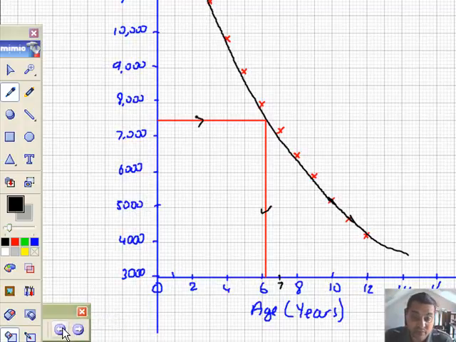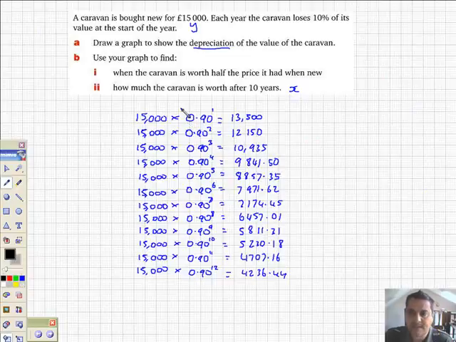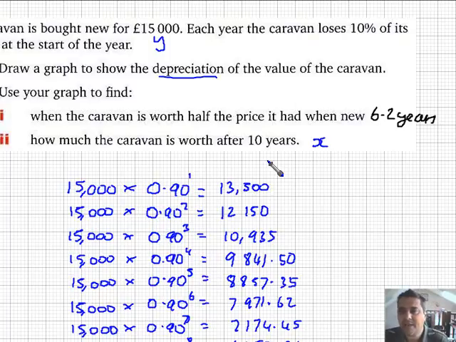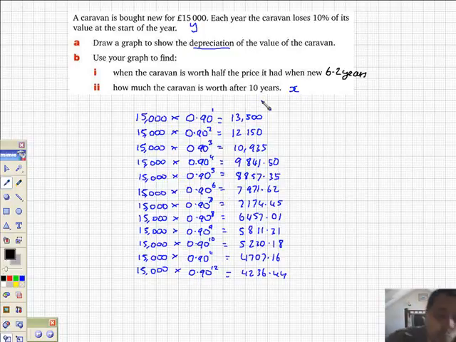You've gone down to half your original value. So that's that. So 6.2, 0.2 years. Now 0.2 of a year is going to be 0.2 times 12, which is going to be 2.4. So in other words, 6 years and 2.4 months. It's really messy. So 6.2 years is good enough. Let's see what the answer book says anyway. Oh, they make it after 6.5 years. Okay, well their curve was different to ours, but that's what I made it on the screen. You might make it more accurate when you're working on paper.